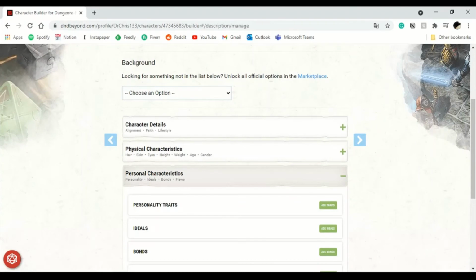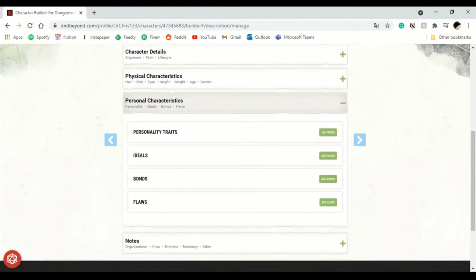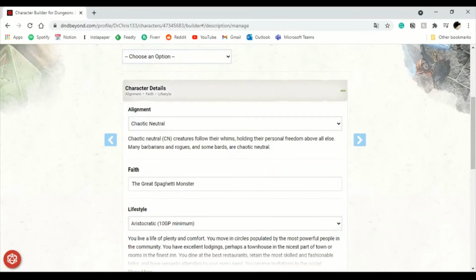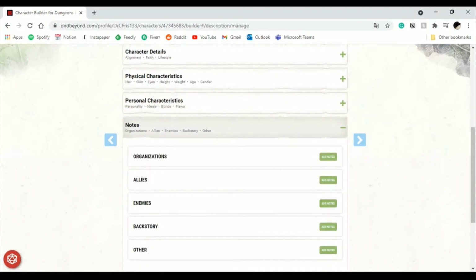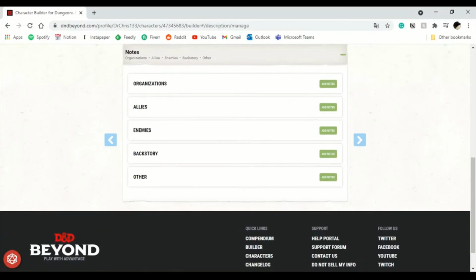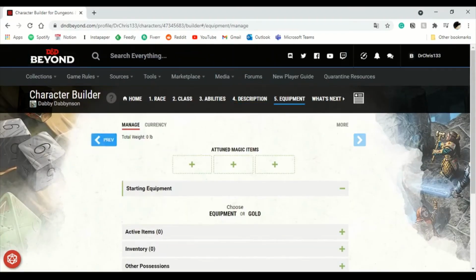Now, personal characteristics. This is straight about your character. This is all up to you. You can decide this. Try making sense with the character details you chose, because I actually DM'd for a guy who just wanted to kill everyone, even though they were supposed to be the nicest person on the whole planet, or whatever that D&D world was. And next are some extra notes that you can put. I'm actually not going to put anything. And I'm going to actually teach you how to get a pet, because I know many people want to do that, but I'll take a second.